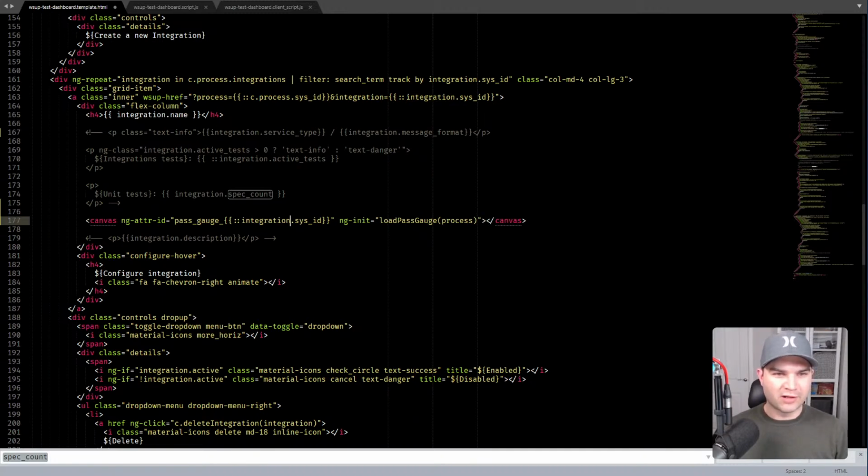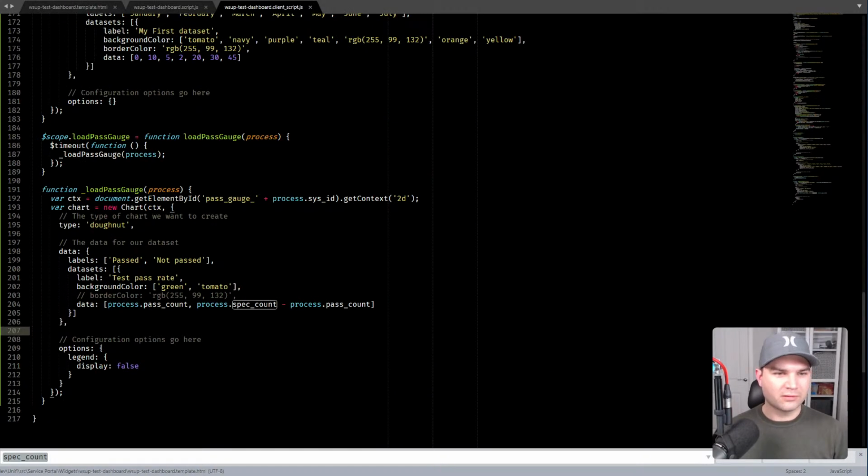So we're generating our ID, and obviously that's always unique because we're using the sysid. We can pass the integration in there. Now I think when we're rendering it, we want, so this can actually just be, what is this?